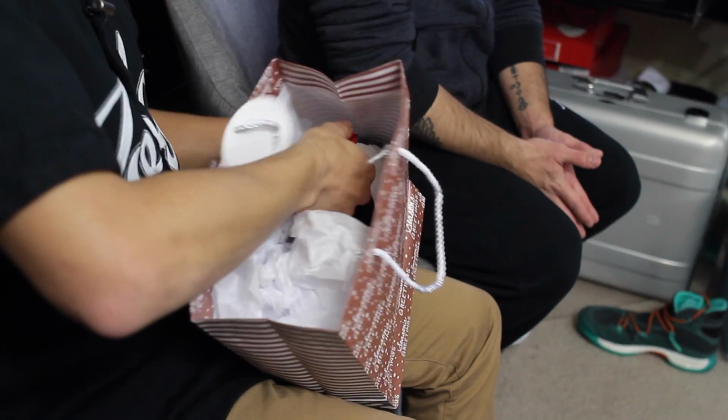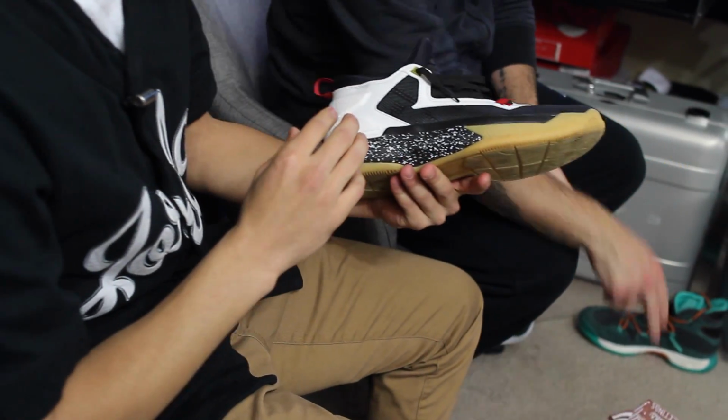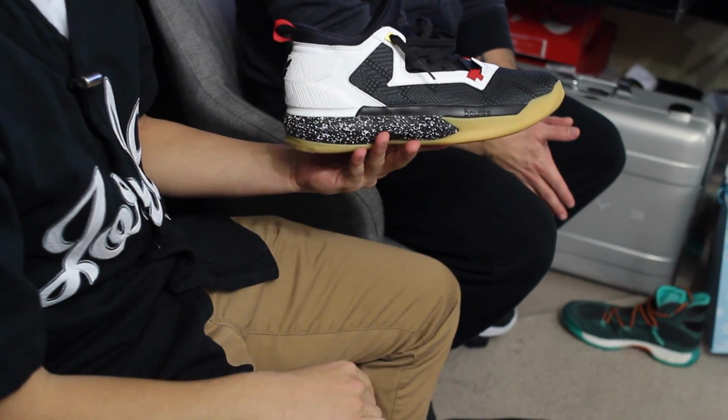Is it the Hyperdunk 2016? No, but that could have definitely been. Okay, wow. So here we got the D Lillard 2 from Adidas. This is a very good model.